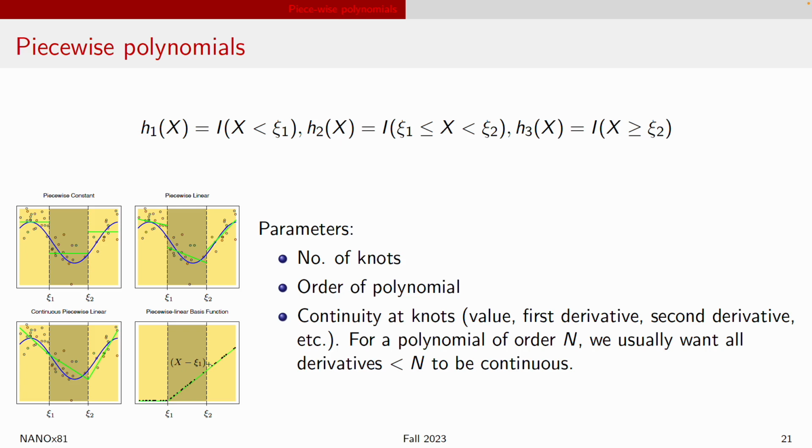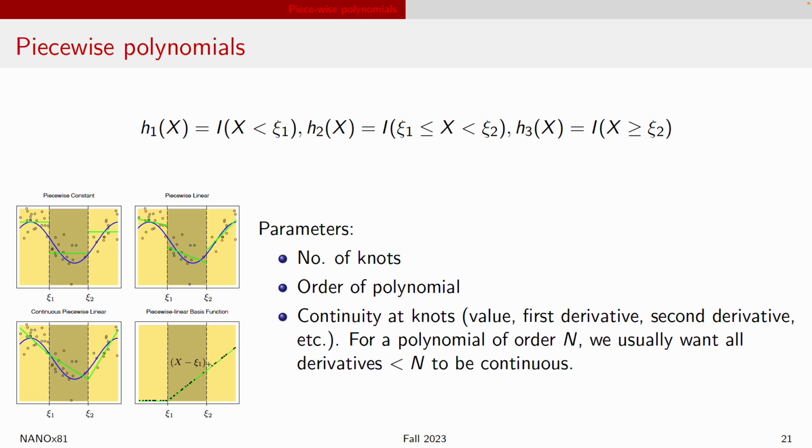Okay? So in other words, I have to choose some what are called knots. Okay? Each of these knots basically say, at this particular point, I'm going to choose a different function to model my data. Okay? Now, the second thing that you then need to do after you have chosen where your knots are, you then have to choose what's the order of the polynomial that I'm going to fit to each of these data points in this region, and in this region, right?